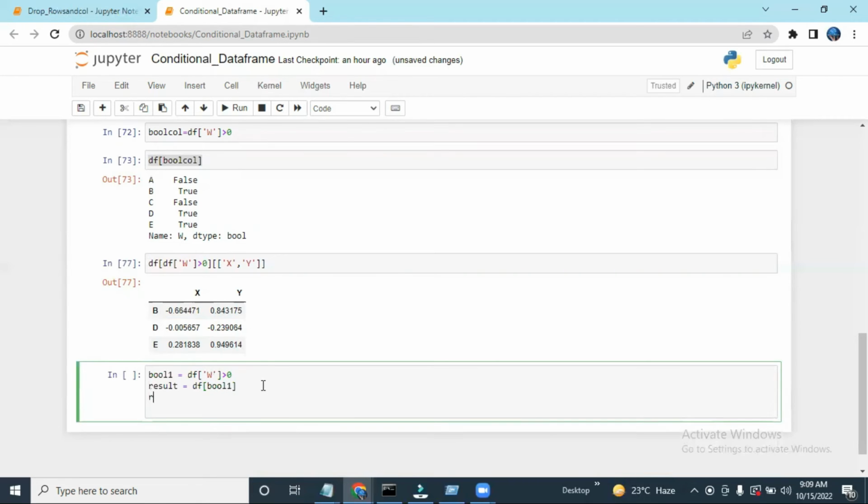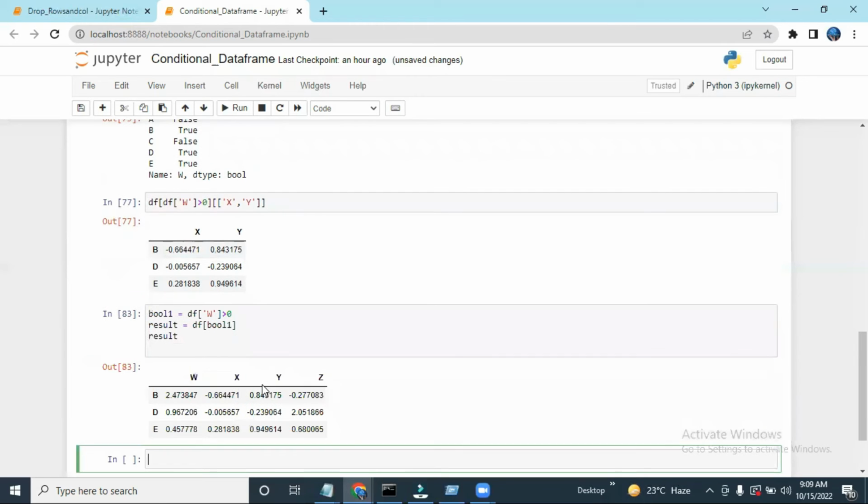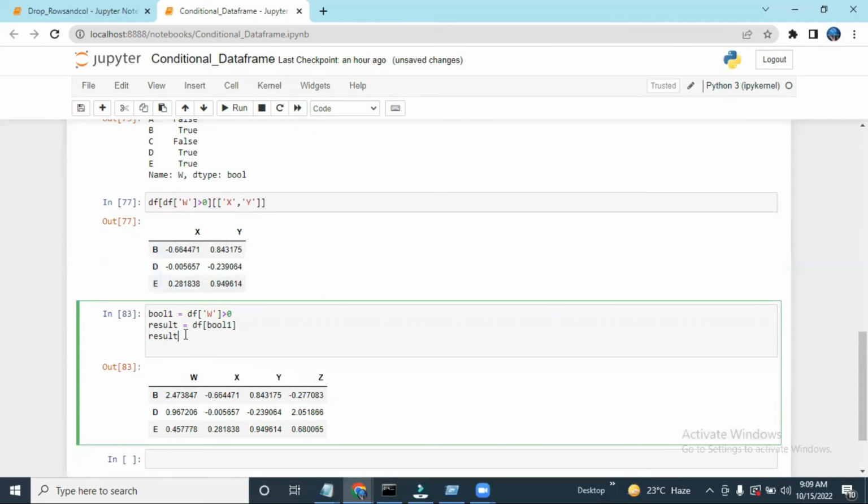If I call result now, I will be able to see all these b, d, e rows. But I'm also looking for x and y, so I can put x and y here in the double square bracket.